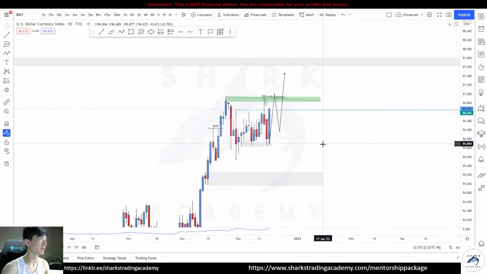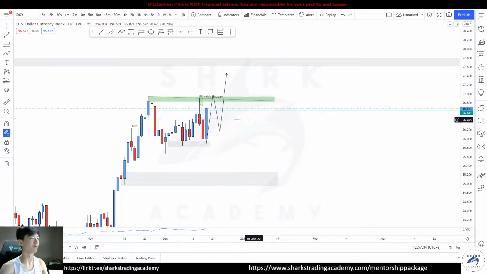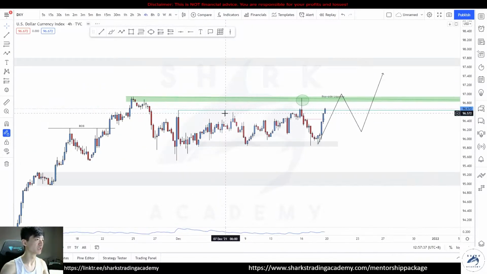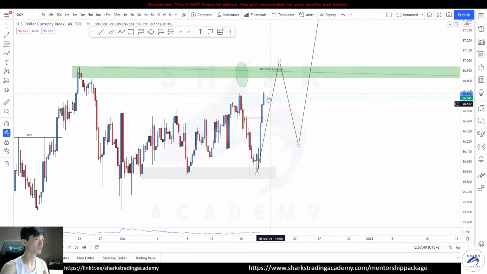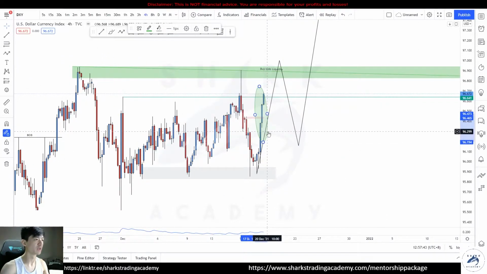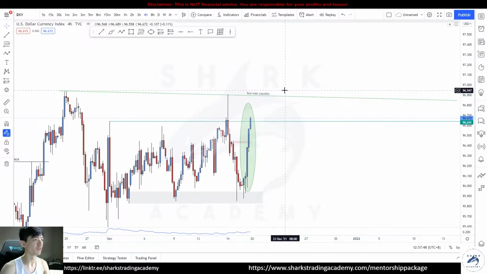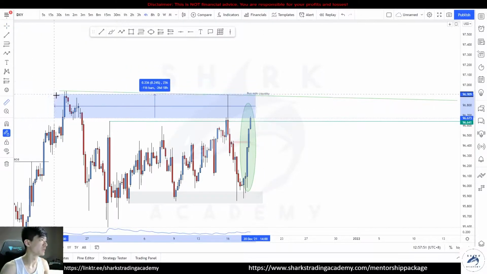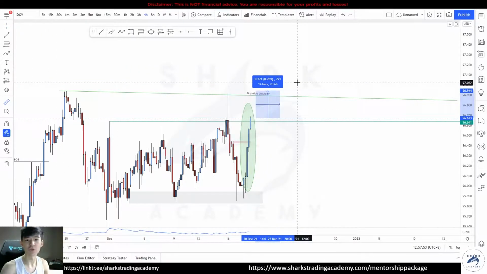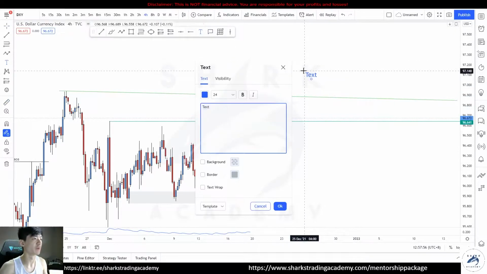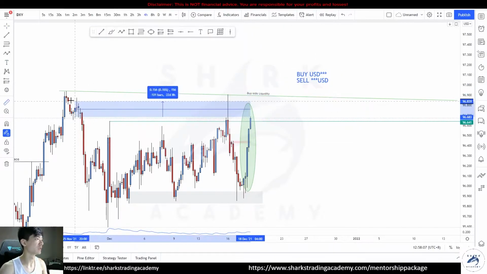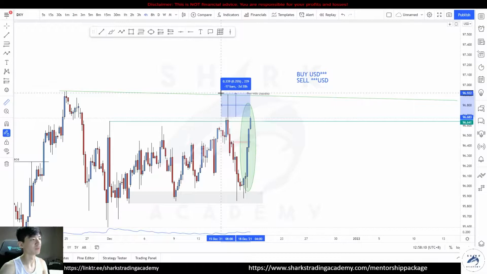So first up, we have the dollar index, and on the daily time frame, you can see that we have this liquidity being created, this H4 liquidity trend line. So with such a bullish movement like this, you can almost expect prices to reach out towards the liquidity high. This means that we have a range from here towards these highs, which means that we are going to be bullish on the DXY. So if you are looking to trade the dollar pairs, we are looking to buy the dollar and sell this, right? So buy and sell this from here towards these highs created by the trend line.